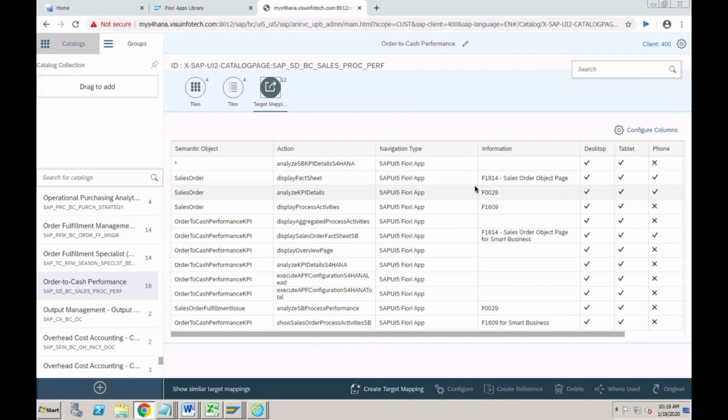But if you want a particular app to be blocked, that you don't want to give the authorization to use this particular app on phone, you can do it from here. So you can go into the change mode and you can change the settings, which app is allowed to be accessed from mobile, tabs, or desktops. But let me show you one example of collection of groups.